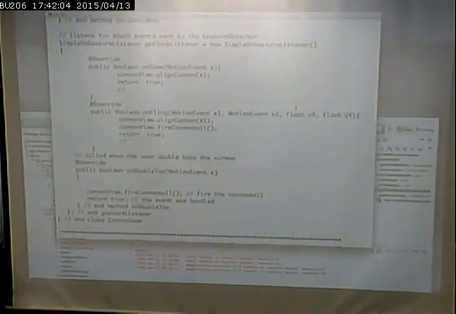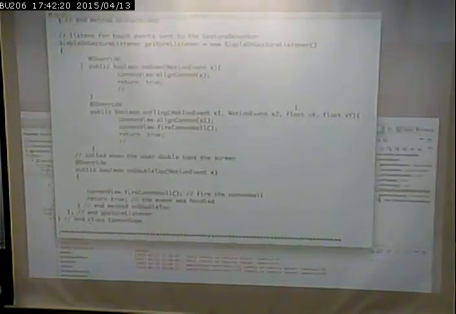So it's pretty straightforward to handle the different gestures. All right. Now the details of what you do when you do those things, that's where the devil comes in. The code that actually goes and aims a cannon or shoots a cannon or whatever, that's difficult. But actually writing code to handle the gesture, that's how you do it. You define a gesture detector. You then can invoke it to handle the different events that get called.